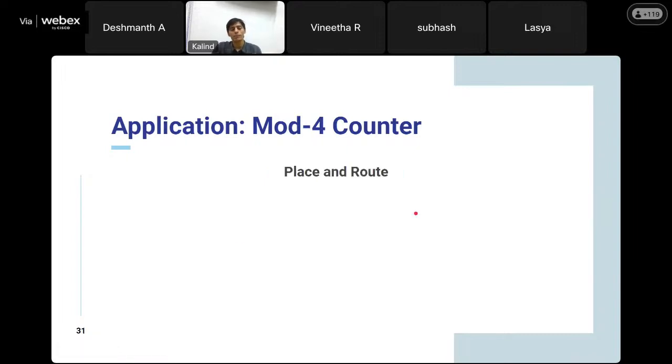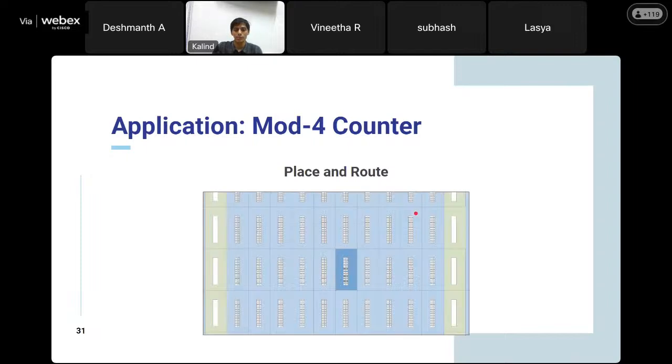And if you look at the place and route, after the place and route step, this is a very small section of how this entire FPGA is. And this is one configuration logic block, and you can see 3 rectangles highlighted over here, right? There are many white rectangles, but there are 3 highlighted rectangles over there. These are nothing but 3 LUTs.